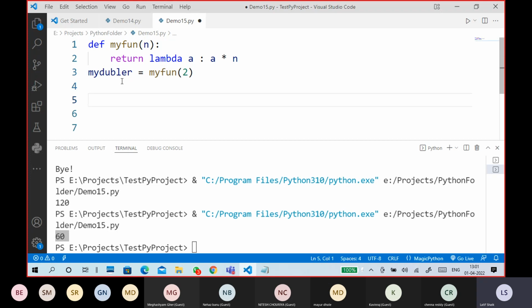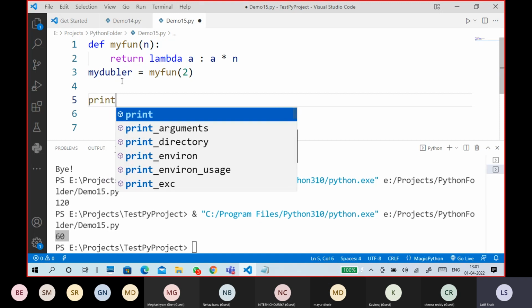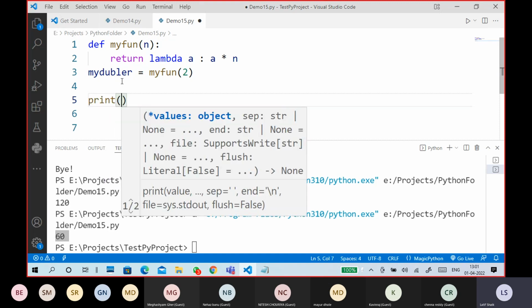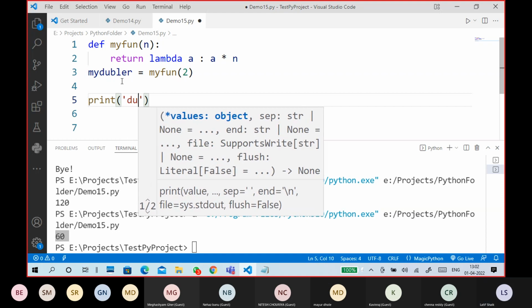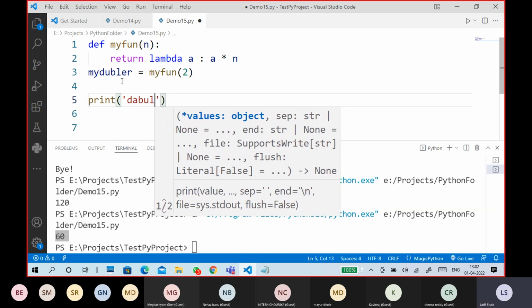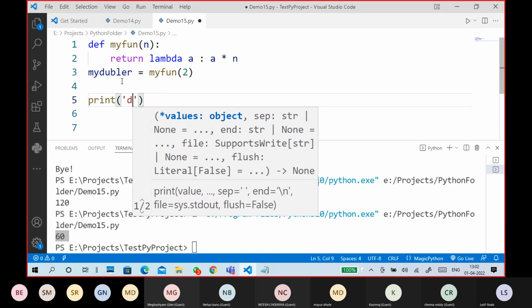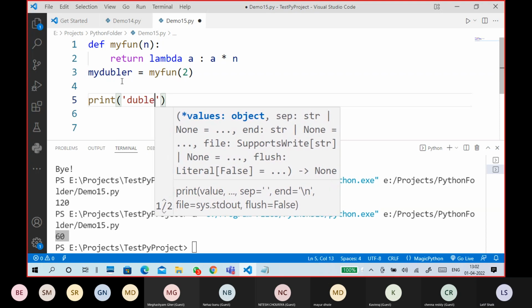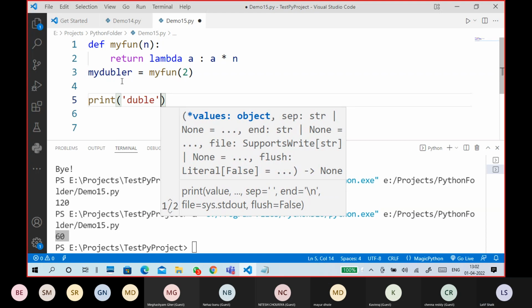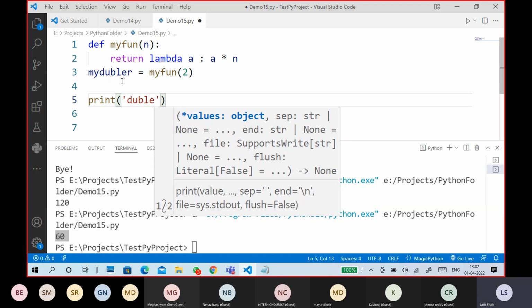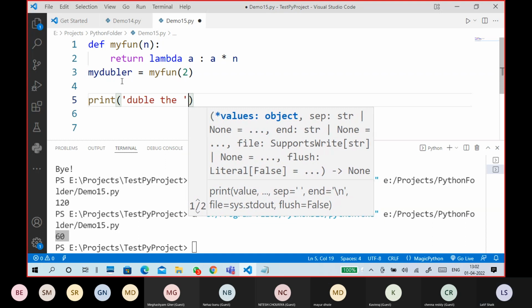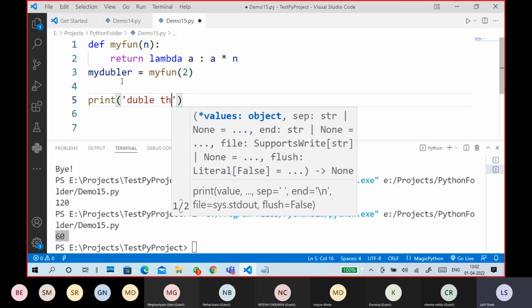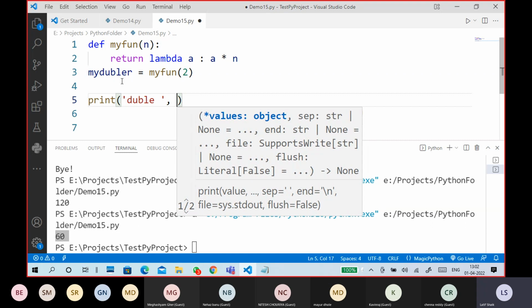I'm developing the same thing here instead of copying and pasting. Then print.